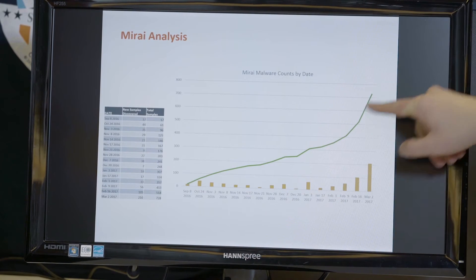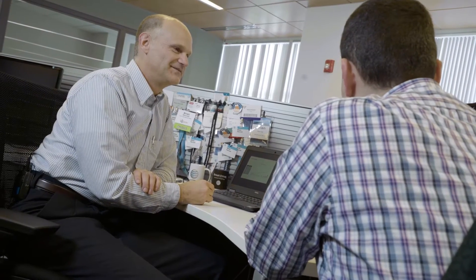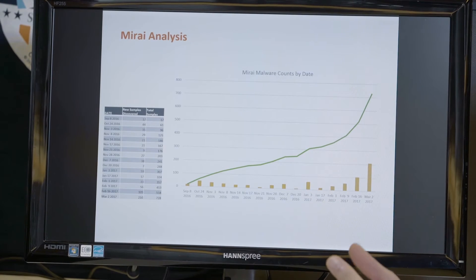It's always nice when the graph looks good — though unfortunately this particular graph shows the number of Mirai samples being captured, which is trending upward. A new feature was added to the Internet Weather Report to present more about the botnet analysis work. The focus has been on extensive research done over the past few months on the Mirai botnet, starting analysis in early September with only about 17 malware samples.